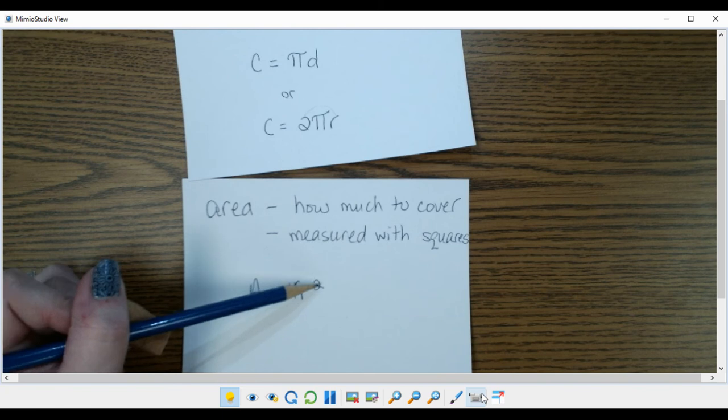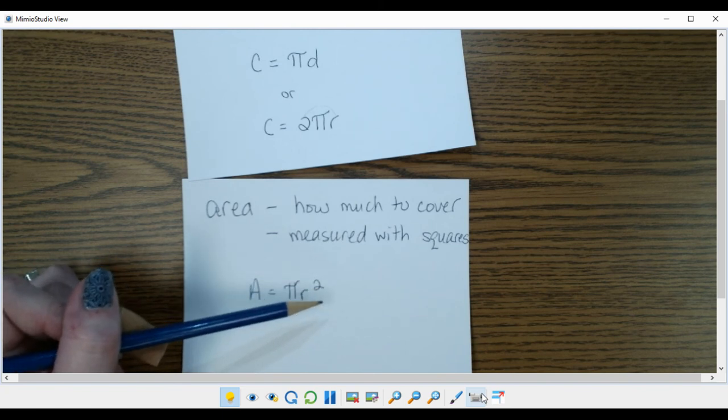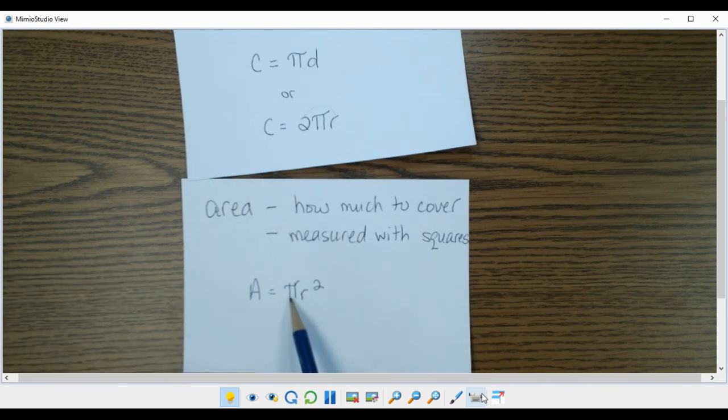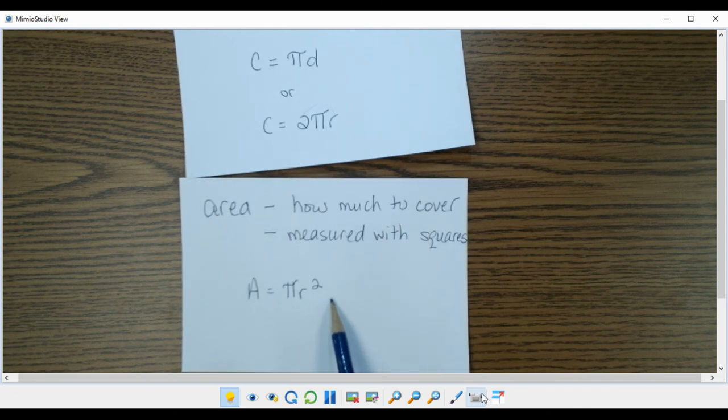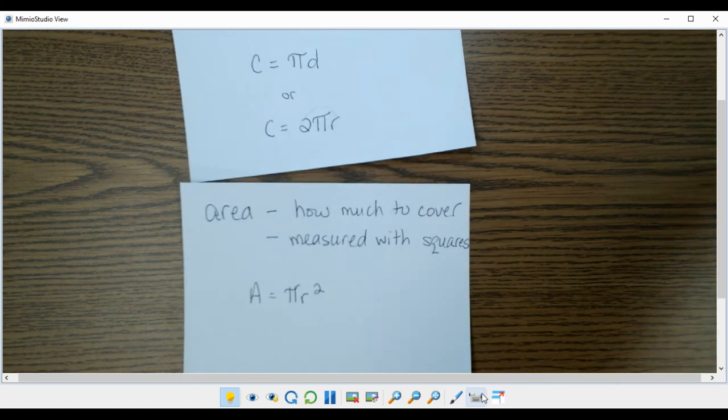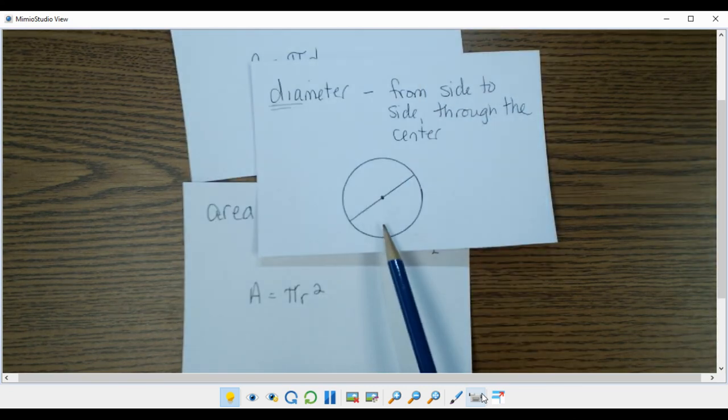And this always helped me remember the units, right? So this is really 3.14 times radius times radius. What happens if you only have the diameter? What happens if this is the information you're given and you need to find the area? Well, you're going to have to cut this number in half. And we'll talk more about that tomorrow.